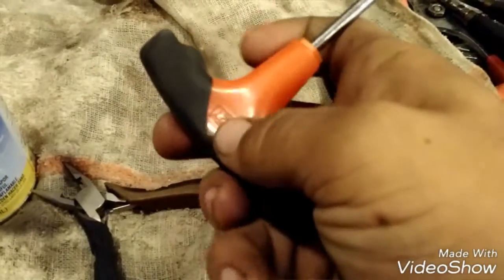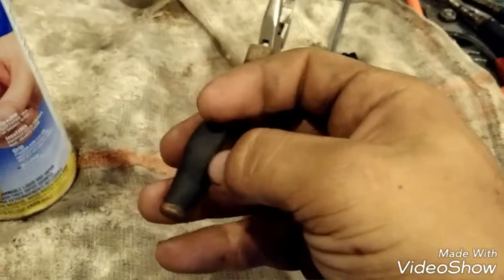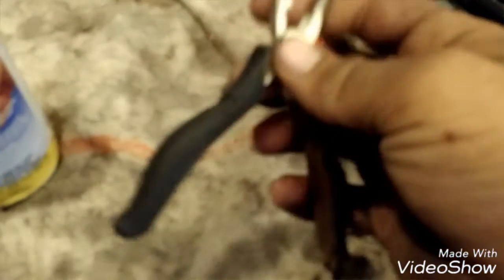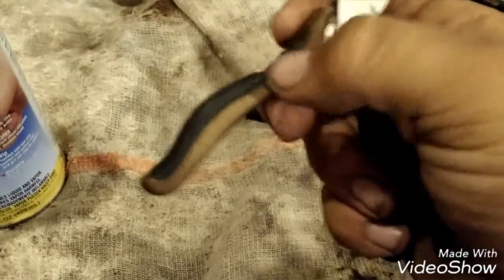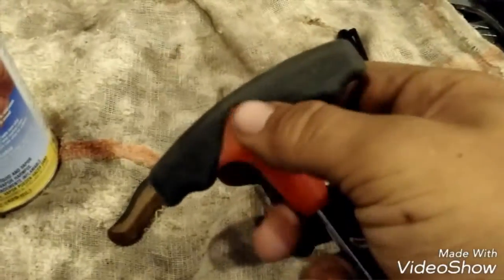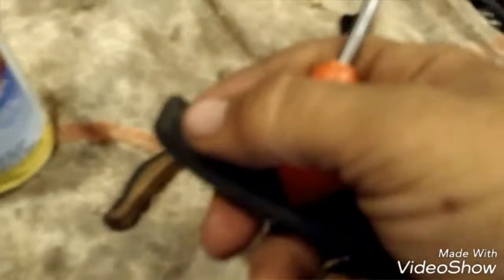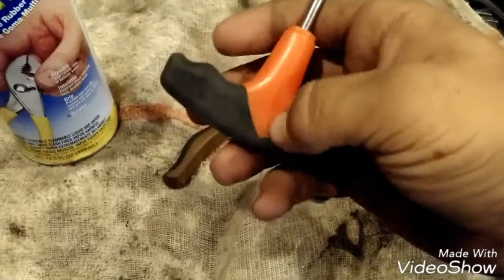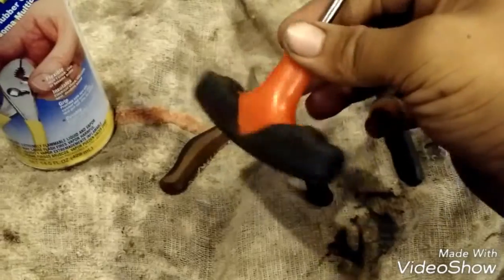This handle was orange — I've Plasti Dipped both corners of it and it feels really nice, like it's as nice as factory rubber. This is not Plasti Dip; this is the rubber that was already on the handle. These are Craftsman needle nose pliers and I have Plasti Dipped this handle. I really like the way it turned out. I wanted to do the whole handle but it didn't fit, so I did the corner instead. It turned out pretty well — I cannot get it to peel up.